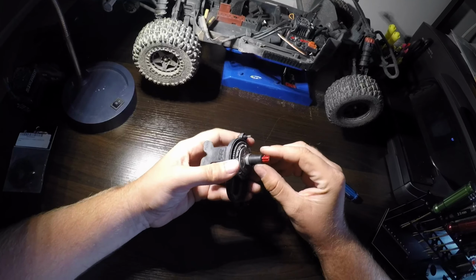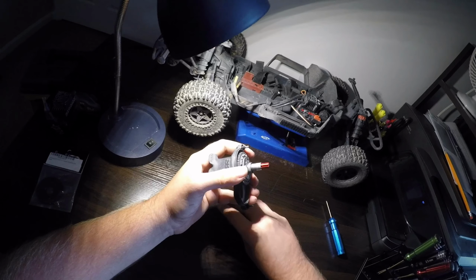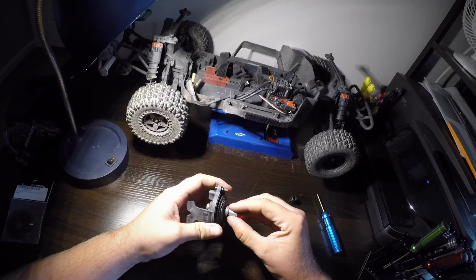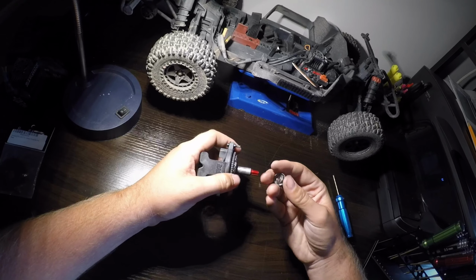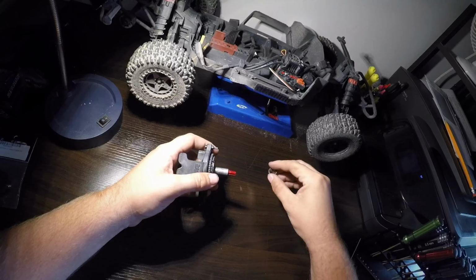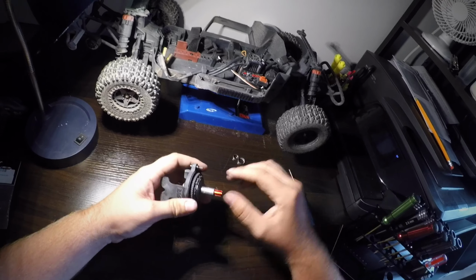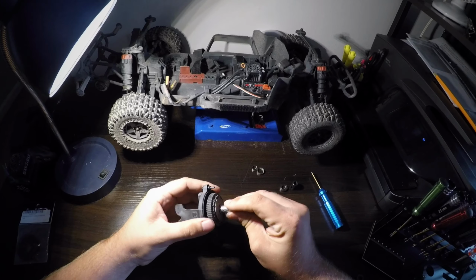It's pretty simple. Pull this little plastic cover off, and make sure when you're pulling them off, you keep everything in order. So I'm going to put that from right to left, how I took it off. The actual problem that happened was this bearing just decided to quit. It just went in pieces. So we're going to put a new bearing right here, the way we took everything off. This should just slide right out.